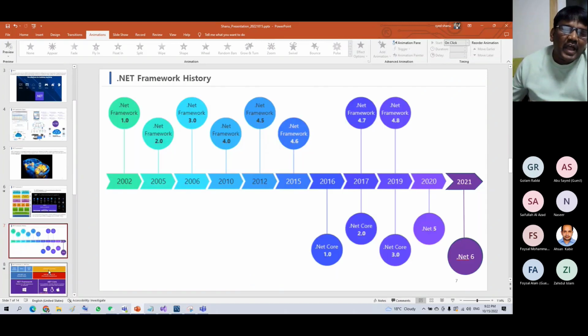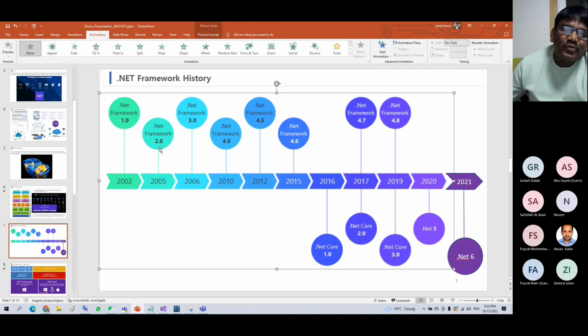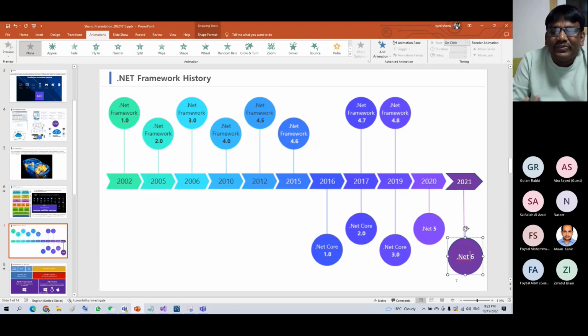Here I am very happy to see a friend who has been working in .NET since 2007. I started my career with .NET in 2005. When I was in 2005, the framework was 2.0. Initially, Microsoft introduced framework 1.0 in 2002. I started with the 1.1 version, and now I am working with .NET 6, and we are also going to .NET 7 now.